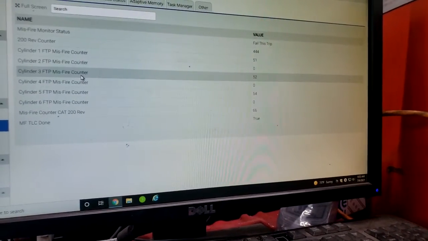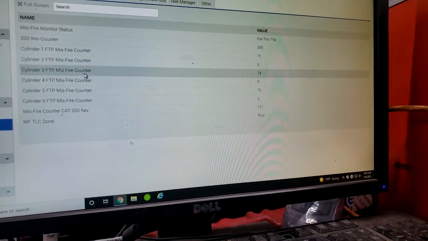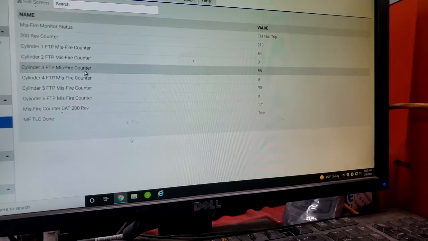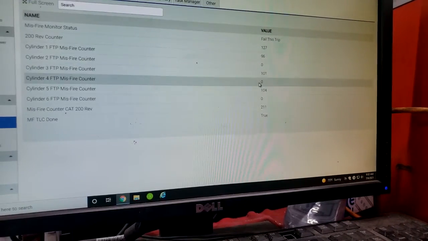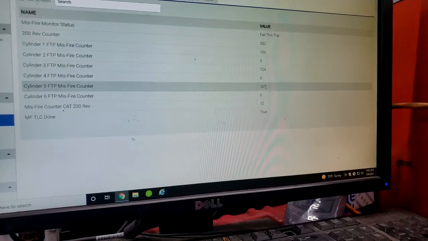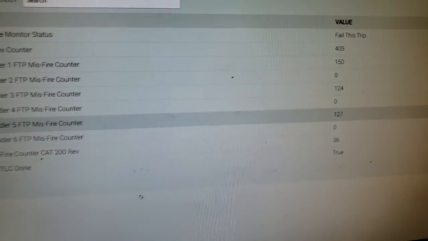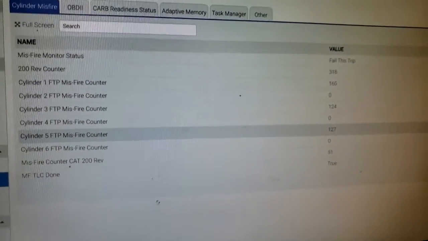Depending on what kind of warranty you have, some of those cats still can be covered, so you've got to check your extended emissions warranty. Let's see. But for now, I'm picking up a misfire in cylinder 3, guys, right there as we speak. Oh, no, 1, 3, and 5. Y'all see that? Just sitting here talking. So I've got a whole bank. 1, 3, and 5 is bank 1, guys.